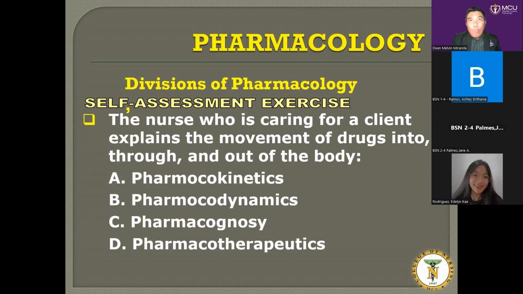So just continue to answer, when you encounter questions in licensure examination, since you have been oriented of some of the key terms, you may consider those key terms that will identify the answer. If you've seen already the choices, what are the key terms that you can use as your guide for you to have the correct answer? So the nurse who is caring for a client explains the movement of drugs. So I'll check your responses.